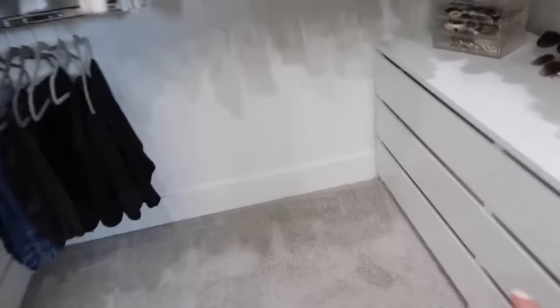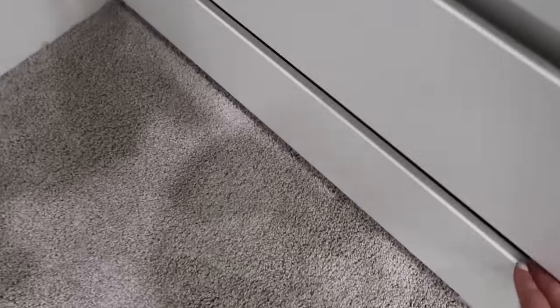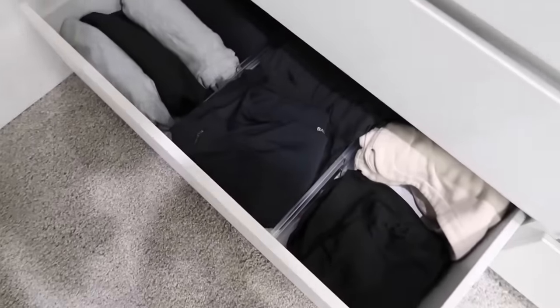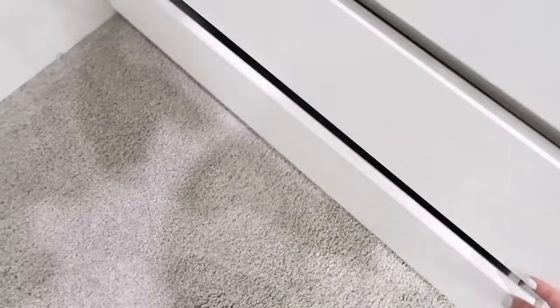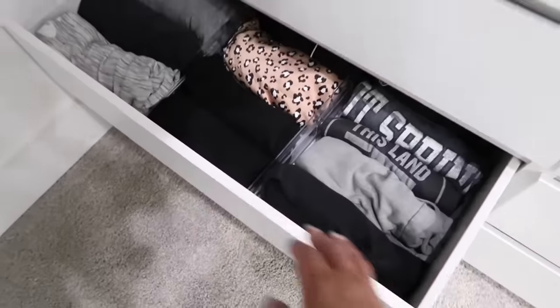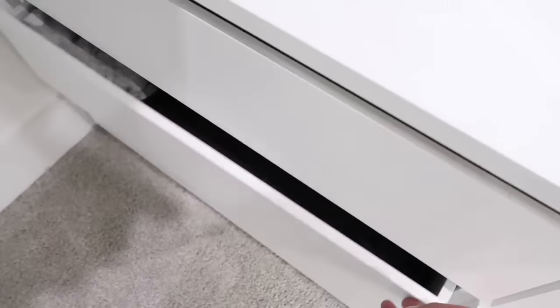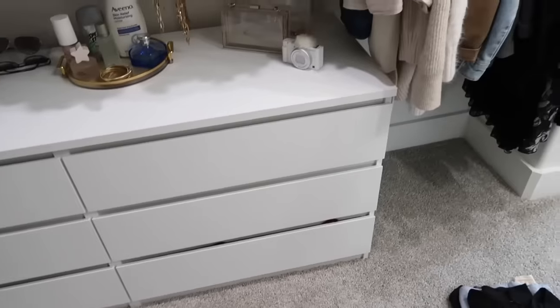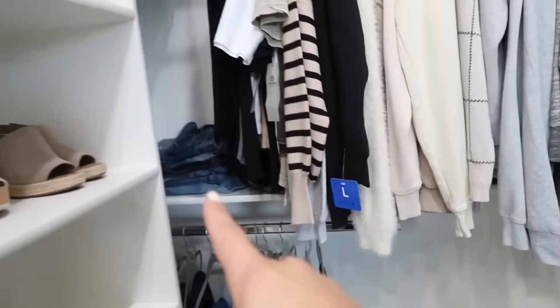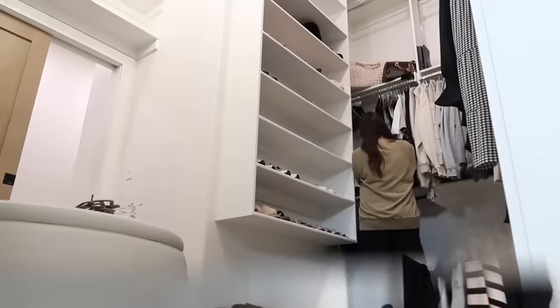I did go through my drawers already off camera. I just got the itch one day and did it. I talked about these clear drawer dividers and they clean out so well. I mentioned those in another video. Those are all my pajamas, and this is all bras, panties and all that. This is Chase's, so I don't touch it. But I am going to look underneath the shelves. All those I need to go through, and then some shoes.